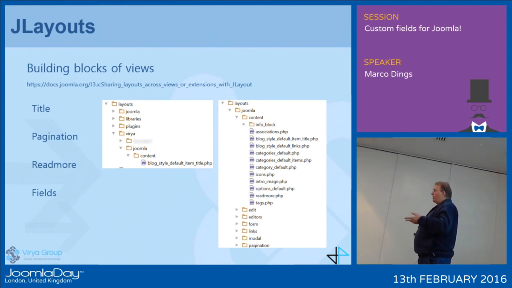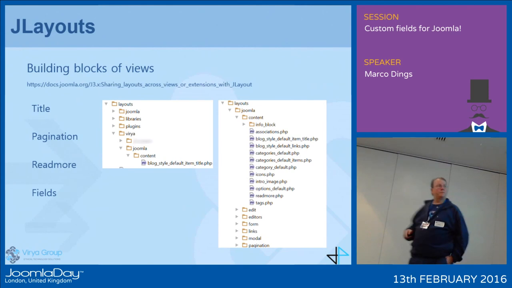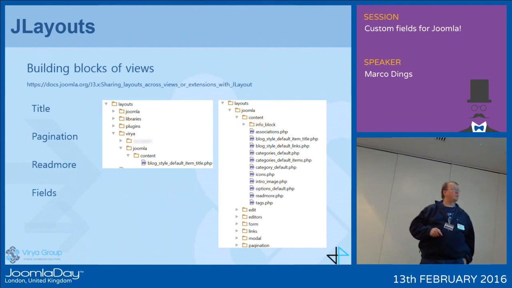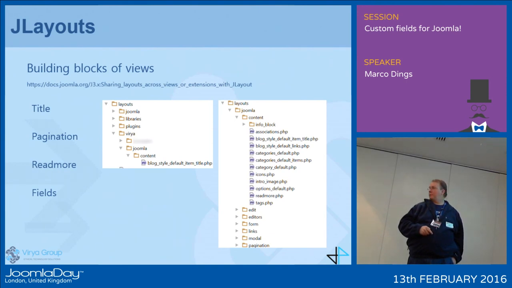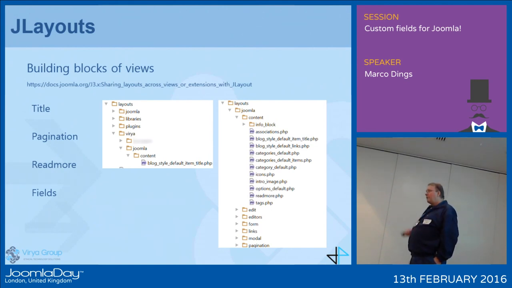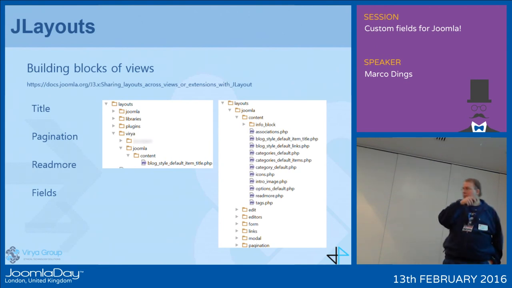You can override JLayouts the same way you can do with articles. Remember the picture of Ruth where the image was on the left-hand side? You can do that with the title overrides for articles — you just pull in the field, put the image to the left, and then everywhere there's a title for an article, that will be used. You would find your layouts under layouts/content, and for example you can see all kinds of items — the 'read more' option, the way articles are displayed. Don't edit those directly; just copy them into the same structure under your template's HTML folder, the same as you do with overrides, and by convention Joomla will use your file instead.